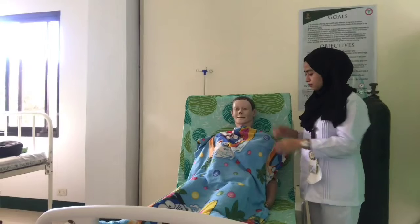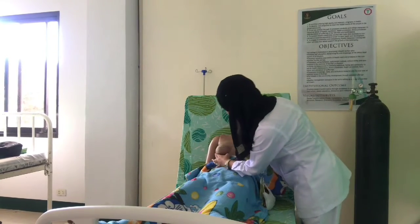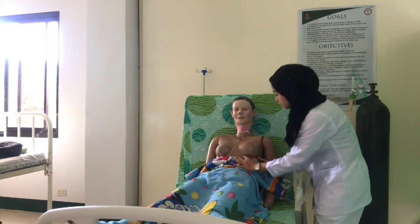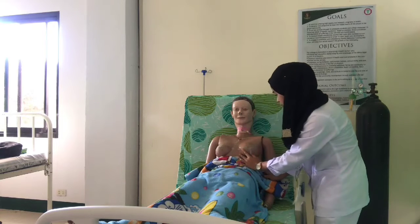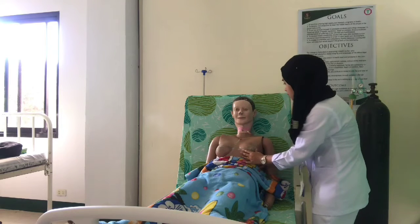Inspect the breast for skin condition, size, symmetry, and contour or shape. It should be smooth and undimpled and the same color as the rest of the skin. Inspect the nipples and areola for size, shape, symmetry, color, surface characteristics, and any masses, lesions, or discharges. This is to note presence of abnormalities.